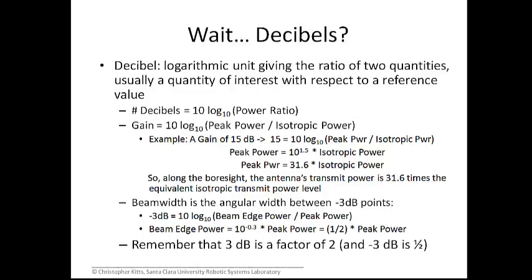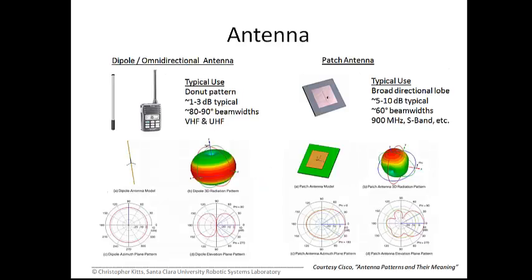The reason we use decibels and the logarithmic expression is that it turns ratios and factors that are being multiplied and divided into quantities that are being added and subtracted. And so it changes the algebraic form of the expression, and sometimes you want to go back and forth depending upon the ease of the math. We're going to see that when we get to the link equation, because we'll be dealing with decibels in the link equation, so we can add and subtract terms. So back to antenna.